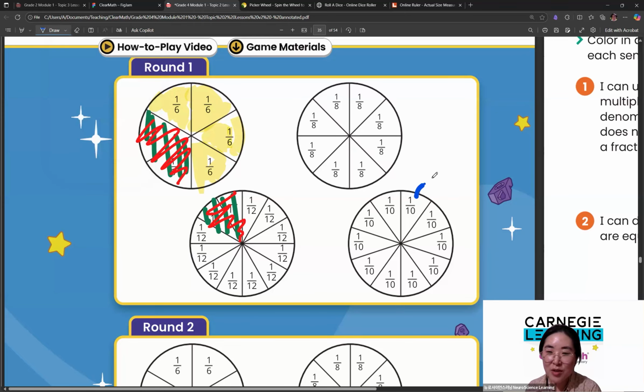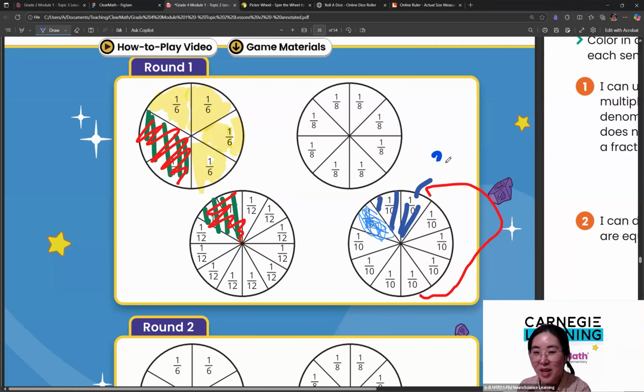So every wedge of the pie is just 1/10. But you have to shade 1/5 of this pie. It's easy. So one wedge is 1/10. And if you shade 2 wedges, you get 2/10. And if you simplify that, that's 1/5, right? Yes. Yeah, 2/10 is the same as 1/5.